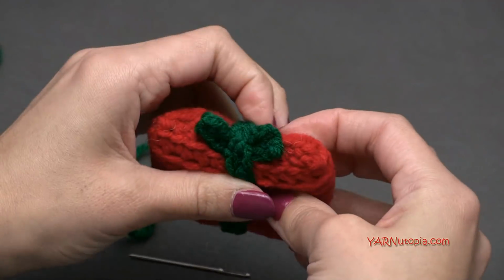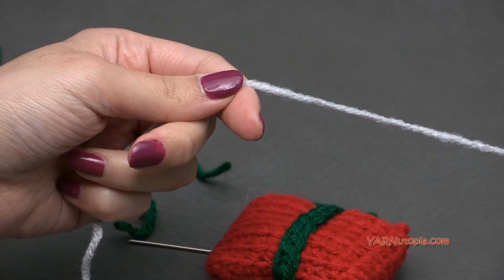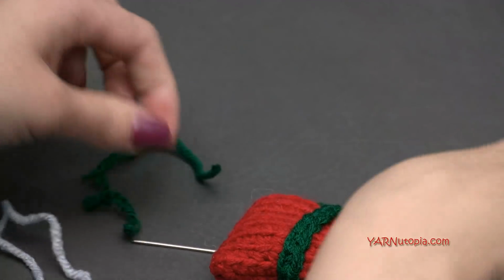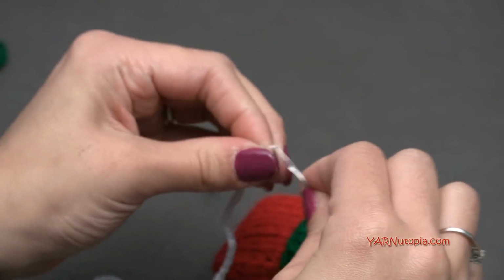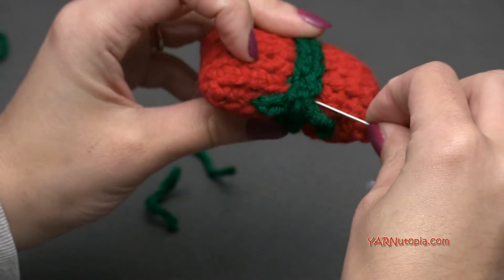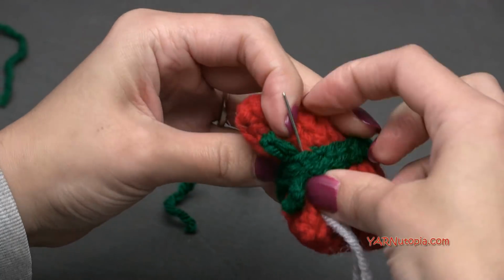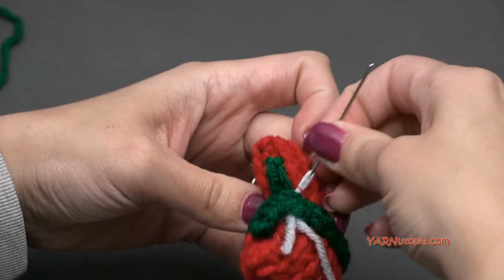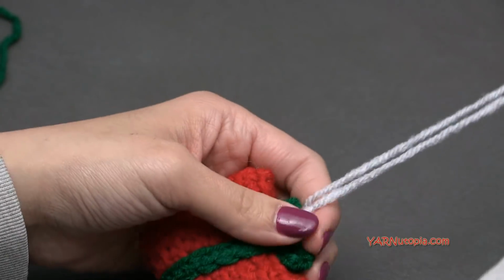Okay, now one last thing. Grab some extra yarn of a different color or of the same colors, whichever, totally up to you. Grab your yarn needle. Okay, we're going to go underneath here, right in the middle. There we go. Okay, take your two ends. See how long you want this.